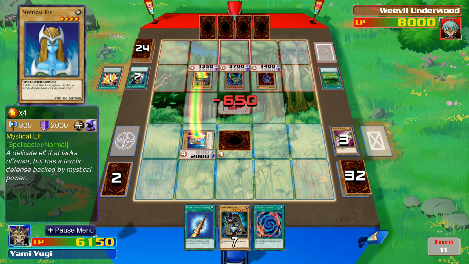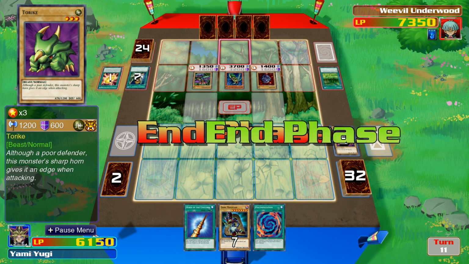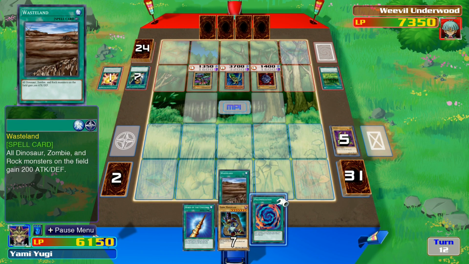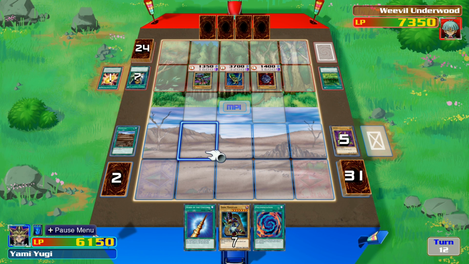Alright, so left flank damage there. But he will just use, yeah, an Asta's Borkin. Unfortunately too, he just used Forest, so he just gave his cards a bit of... Oh, I got Wasteland, nice. So that's just going to give my cards a boost. So Dinosaur, Zombie, and Rock Monsters will get a boost, which means if I draw a Soldier of Stone, I can kind of get a little bit of an advantage here, but not much.